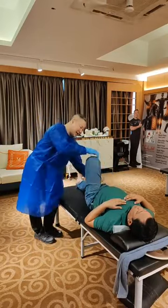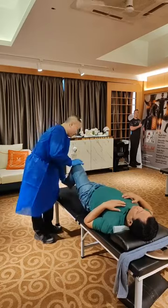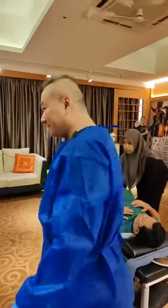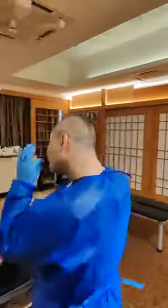Better. Wow, easy open ready. So here, no more locking. The most important part is this one. Lift up your buttock. How's your leg? Fine. Yeah, after I check again. No numbness and pain. No more pain.